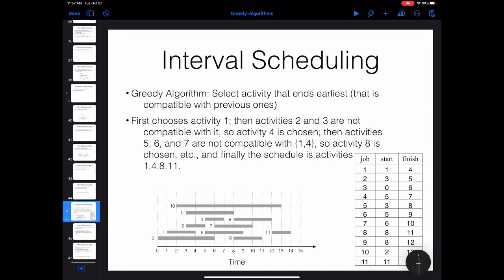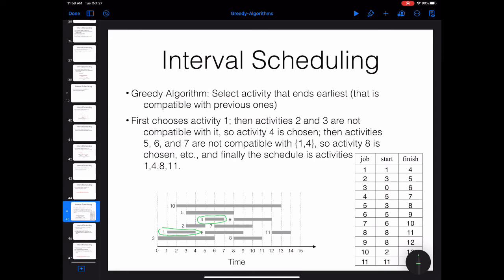So the first job that actually finishes earliest is going to be job 1, right? If you look at the finish time, you can see that job 1 is the one. I have already sorted them, so job 1 is going to give me the earliest finish time. Then job 2 is the next earliest finish time, but I can't take it because there is a conflict between 1 and 2. The next earliest finish is 3. Again, I can't take it. There is a conflict. The next earliest finish is 4. There is no conflict. I'm going to take that.